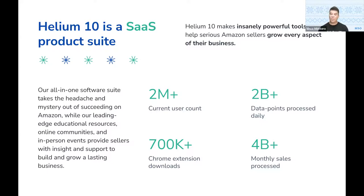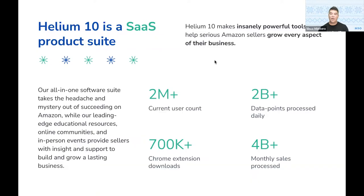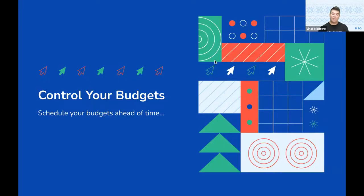Now onto our topics. Brett covered his outline, so I just want to do a quick outline of what I'm going to go over in the next 30 minutes or so. A couple of things Brett touched on that we're going to do a deeper dive on are: researching and forecasting your budgets, adjusting your ACoS goals including the perception of what your ACoS should be during the holidays, giving insights on how to optimize your search terms and targets with additional deeper data points, leveraging the power of hourly data which is a newer feature we now have with Amazon Ads, and then we'll wrap up with some last-minute holiday tips.